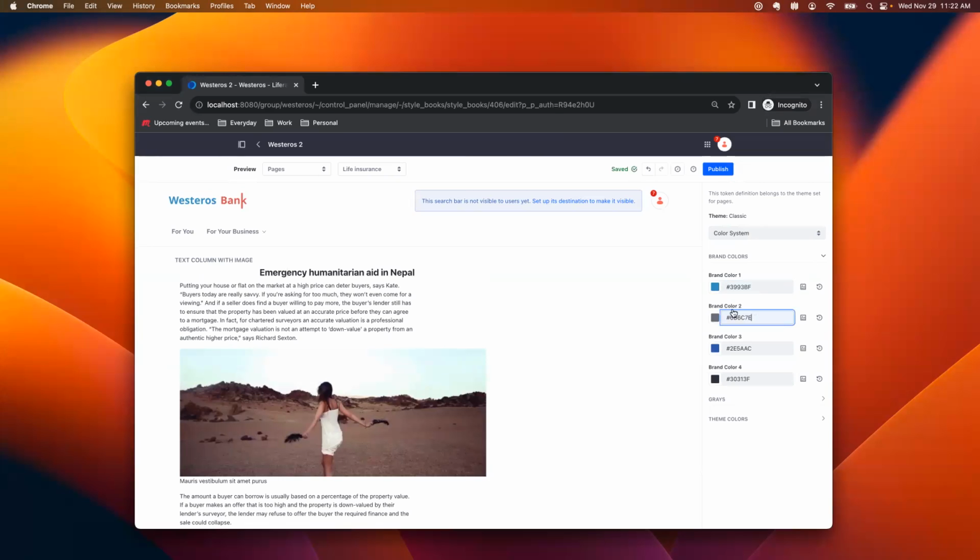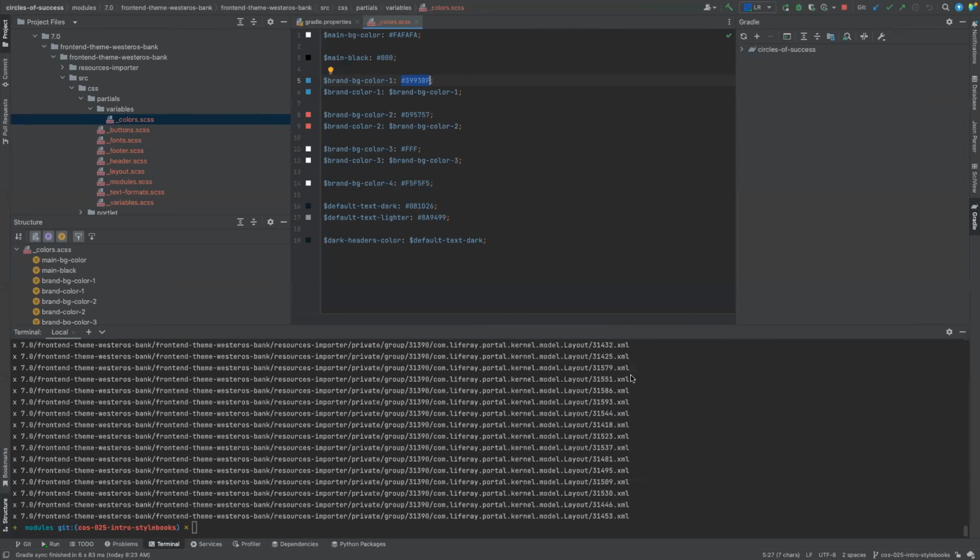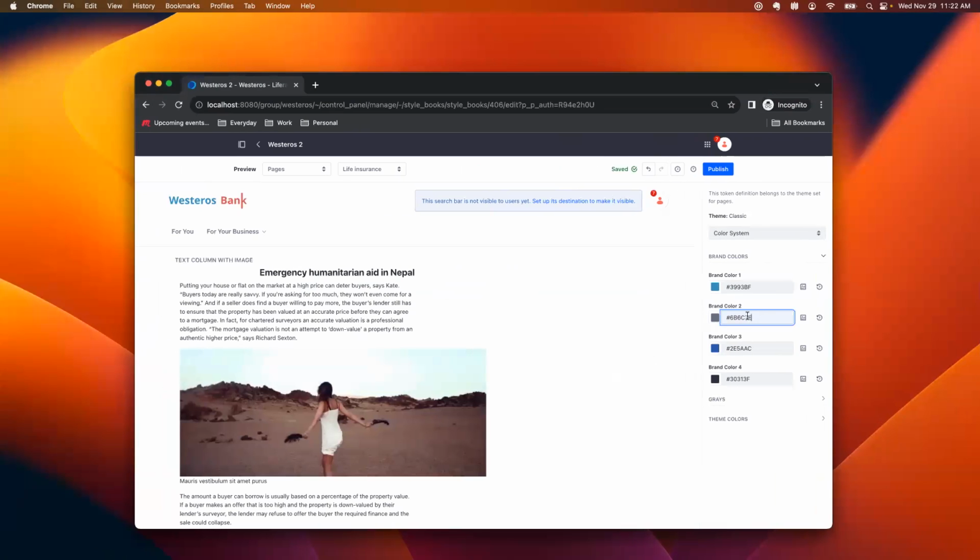That gives us that blue, almost teal, that matches the logo that Westeros has. Then I'll go to brand color 2 and pick that color up. And that gives us the other highlight color that was used in there.